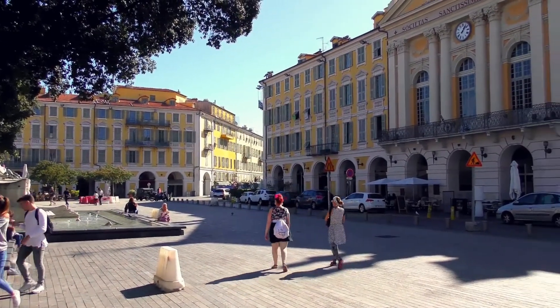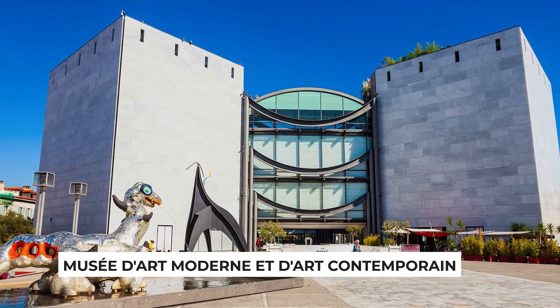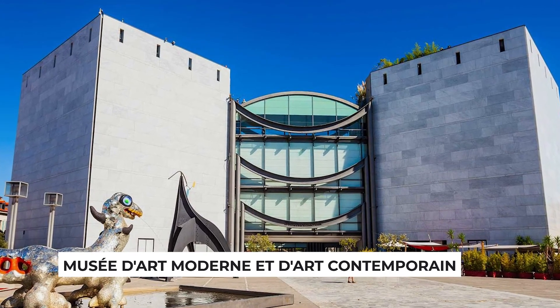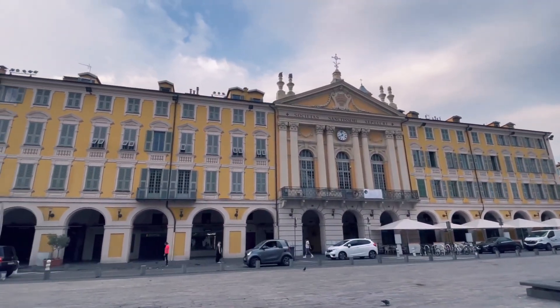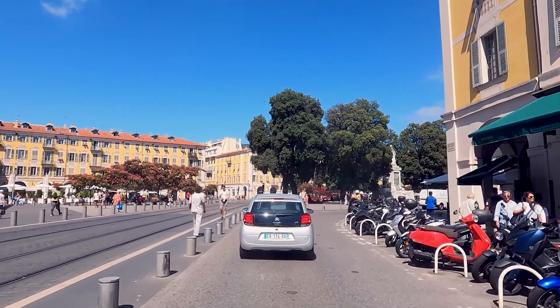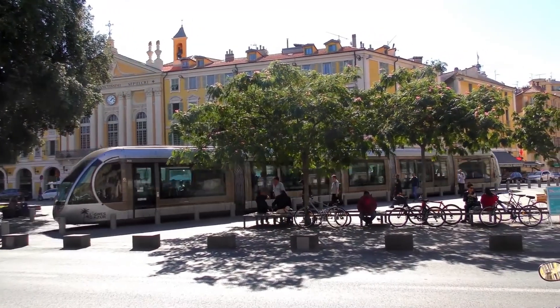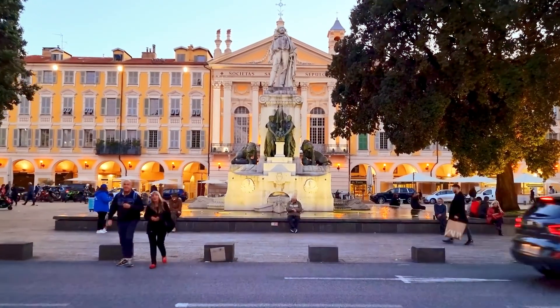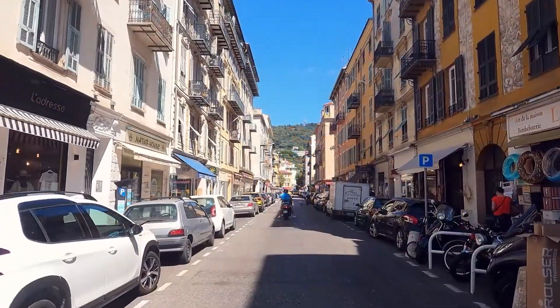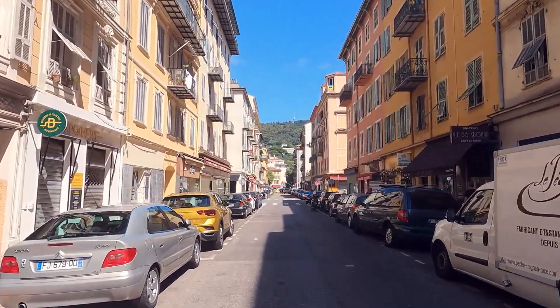The Place Garibaldi is one of Nice's biggest squares and is only a short stroll from the Musée d'art moderne et d'art contemporaine. The late 18th century designed plaza, which is surrounded by imposing baroque structures, today has a modern metropolitan atmosphere as it sits at the intersection of four heavily used roads and is traversed by a tram line. A statue of the well-known Nice resident and Italian liberation warrior Garibaldi graces the square. Les Petits Marais, one of Nice's hottest new districts, is located between Place Garibaldi and the port.